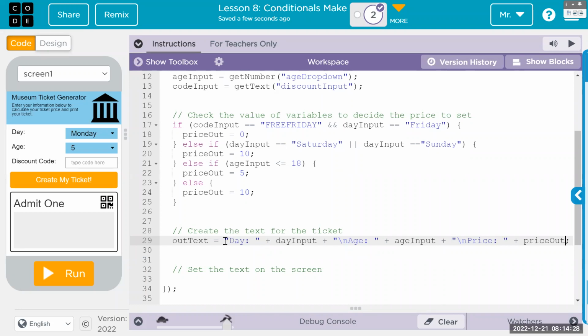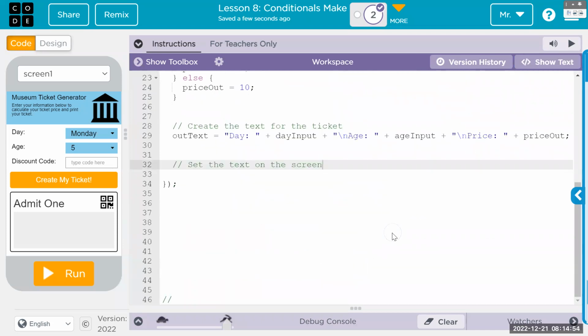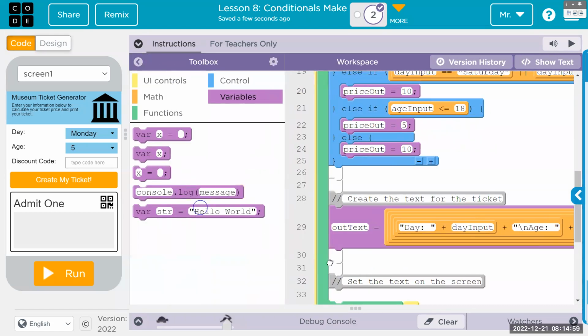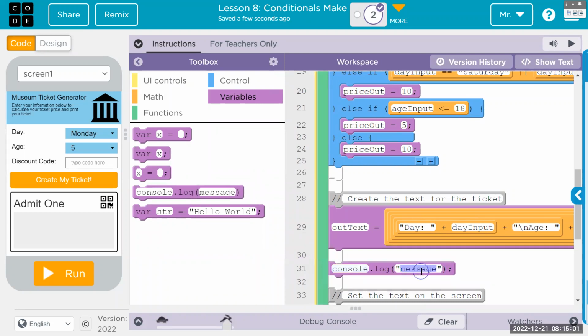Okay, so we have all of our strings in their own quotes, double checking to see that you have a matching quotation, concatenated with the name of our variables, not in quotes. And every one of the new strings, except for the first one, starts with a \n to make it on a new line. And now we have an output text, which, just for good practice, let's console log out text.